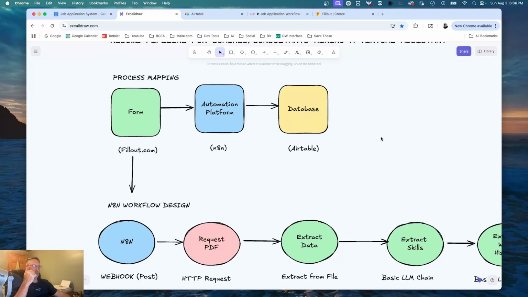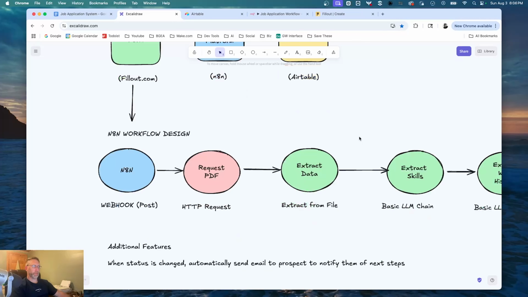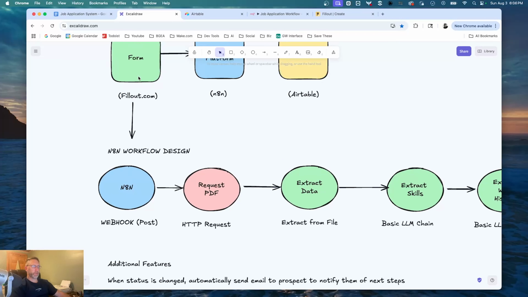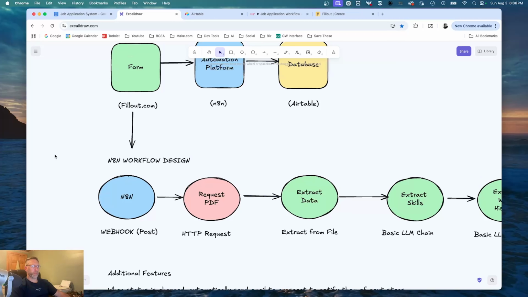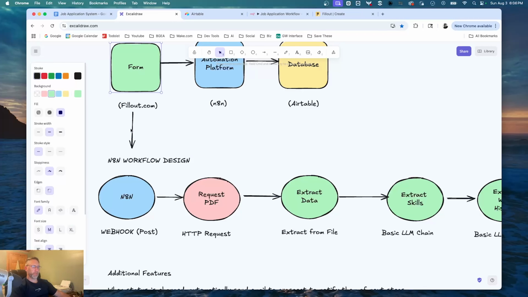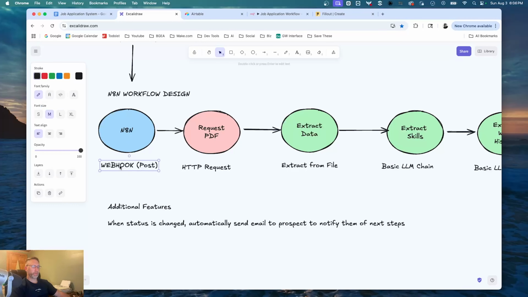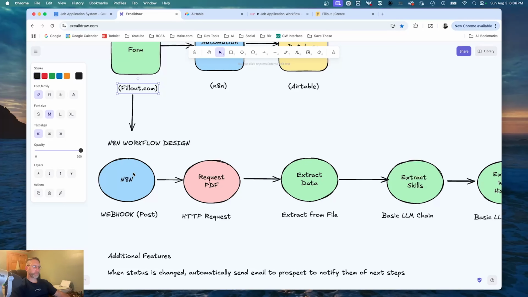Now, if we drop down into a more detailed, granular view, what does this look like with automation, with NAN, and all the available tools we have? So I kind of just drew an arrow down here to save myself some time. I'm having to put another form module. But basically, again, the form is submitted. That goes over to NAN with a webhook. So the webhook is going to listen for any form submissions from fillout.com.